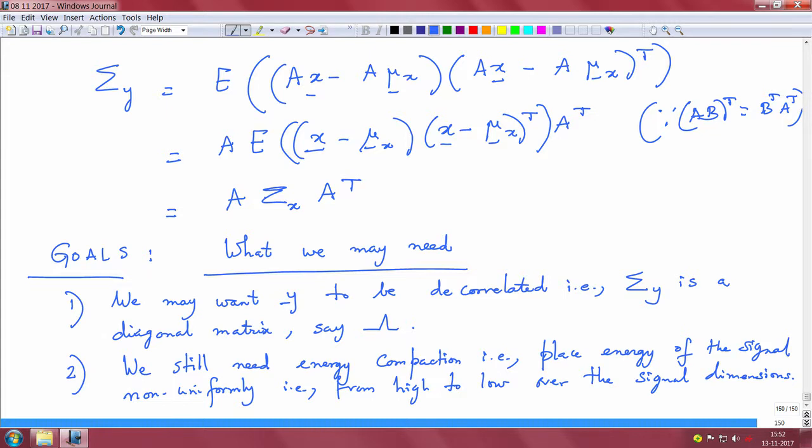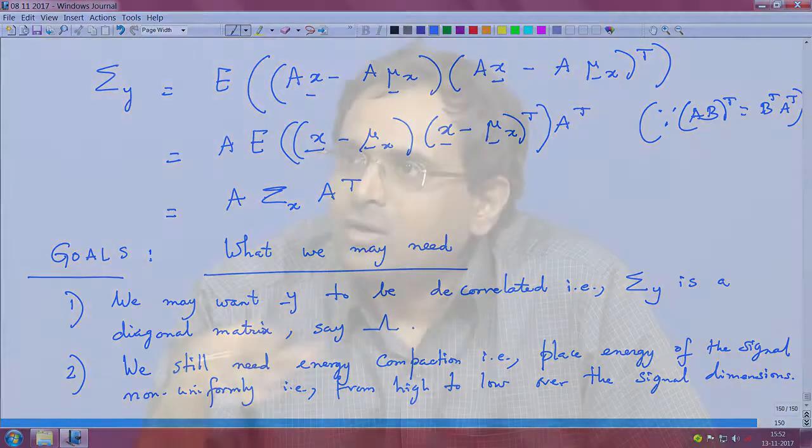Right, if you take some energy, that has to be 100%. If you look at the energy in each of the coordinates, that should be the overall energy in the system. But some of the coordinates may have more energy than the rest, and we need some way in which we can have a gradation in the energy over the coordinates. That is, I would say, the idea.